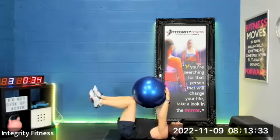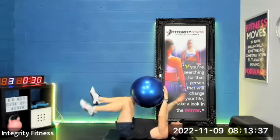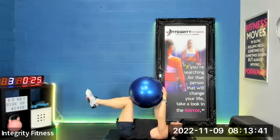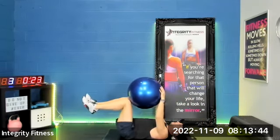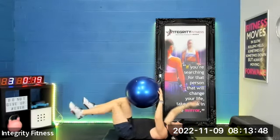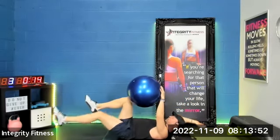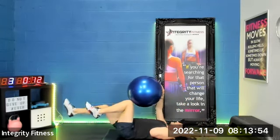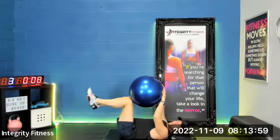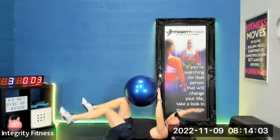Get that leg and arm right almost to the ground. That's it. Now I want to make sure your lower back's into the ground, not stressing. Neck is supported, so people with sore necks, which seems to be a common thing, no problem. 15 seconds. There we go. Keep that 90 degrees. Don't stop. 5 seconds to go. Punches are next.